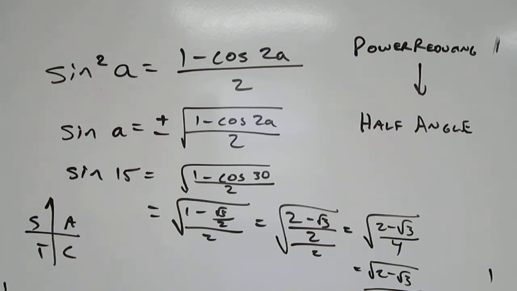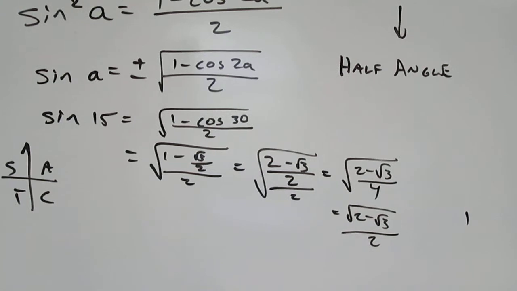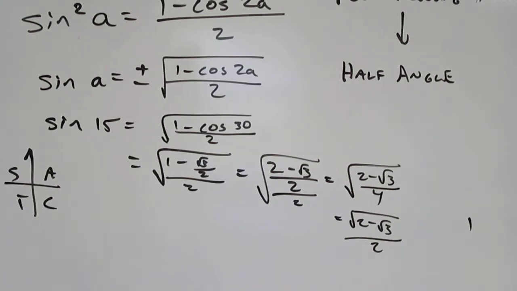There are some angles that finding the half angle identity is the only way that we're going to do it. Sorry, again, I keep going off the bottom. That's going to be where I have square root of 2 minus square root of 3 over 2. That'll be the same value in a calculator that we got from doing the sine of 15 degrees using the sum difference identity. It's just a different way of doing it. Now, let me do one more example that you couldn't use sum difference.